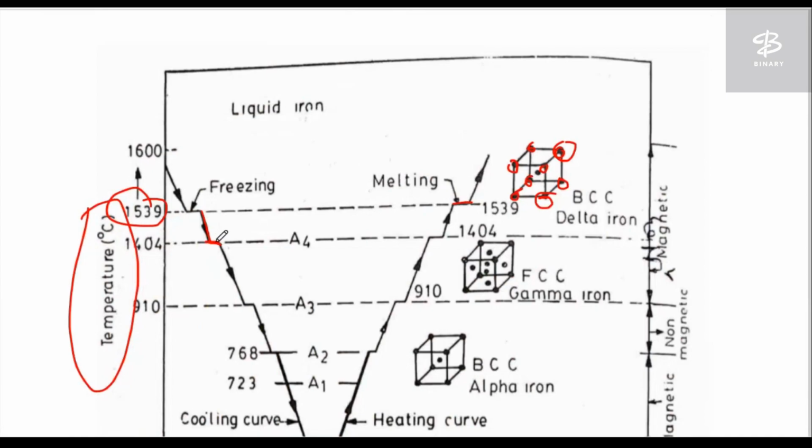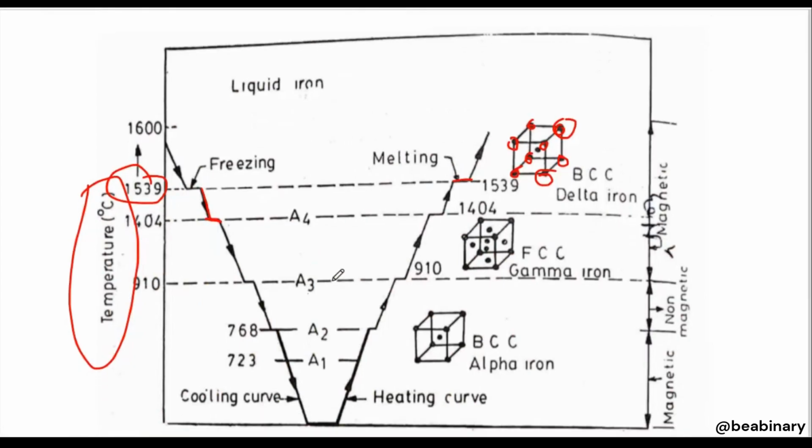This constant temperature shows that we are having a phase change, because whenever a phase change occurs, we don't see any change in temperature. So temperature remains constant till here, and this change occurs in the crystal structure, known as beta to gamma, and gamma has the FCC, face centered cubic structure, as you can see in this diagram. At each corner we have atoms, but 1/8 part of the atom is contributed to this particular cell.